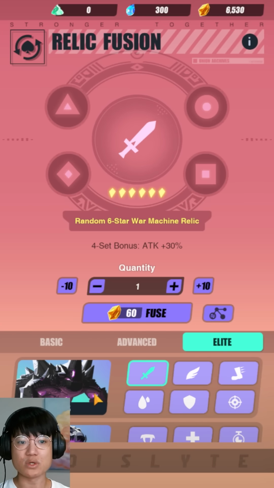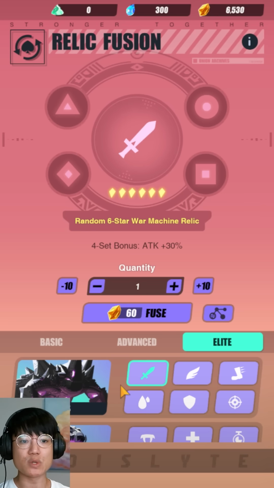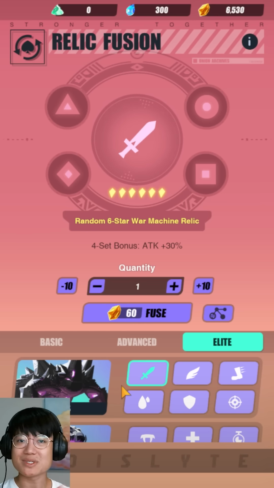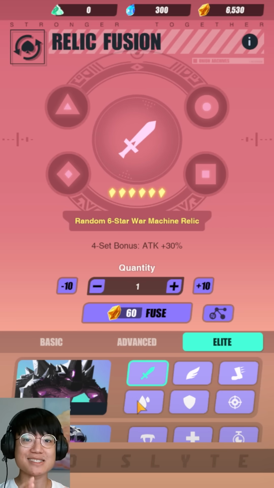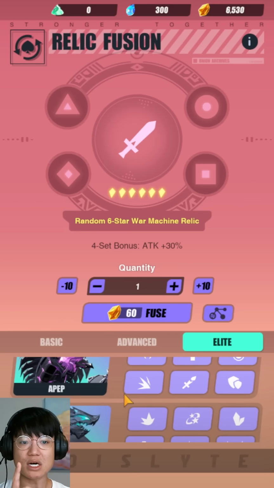So for example, for Kronos, I am just going to completely pass it. If you guys need some Windwalker or War Machine, go ahead and do it. It's still fine. But for me, because I can do Kronos any single day, I think it's not so great of an option for me to invest all of these resources into Kronos, right? So what I'm thinking is between Apep and Fafnir.